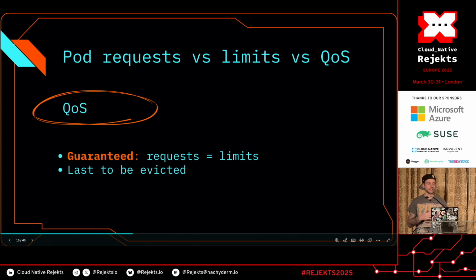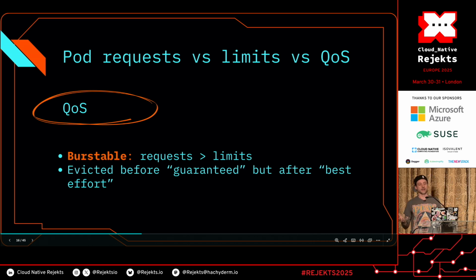So guaranteed is deemed for pods where requests equal limits, and that will be the last considered for eviction, with a little trick: if you only put limits on a pod without any interaction with other webhooks or admission controllers, if nothing is modified, then Kubernetes is going to copy the value of the limit into the request. So basically, if you only set limits for pods, you're going to end up with guaranteed workloads because it's going to copy the value of the limit into the request. Therefore, they are equal.